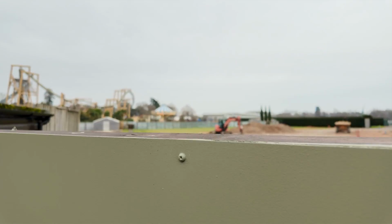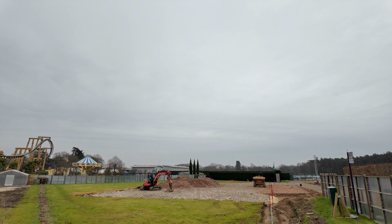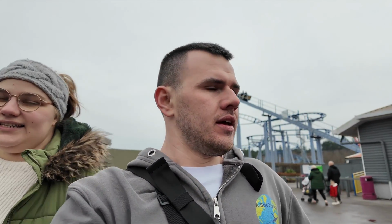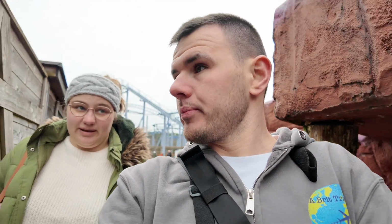I can't stand on this bench here in front of me, but what I can do is show you over the top of the wall and show you that there's a lot of construction work going on there. They're clearing everything. So they've got a lot of space for new rides. Yeah, at least 2 or 3, I think. They can do a lot there. And I don't know what they're doing. They've been opening things. For 45 quid a person, they should have a bit of spare cash.